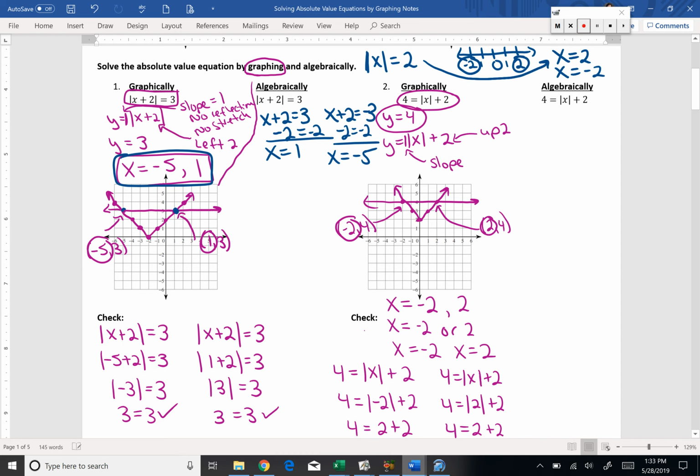And I know some of you are thinking, Miss Golly, but we already got that when we graphed. And you're right, they should match. That's why I put the graphing and the solving algebraically on the same sheet, so you could see that it doesn't matter which way we solve, we get the same solution. I want you to be able to solve both ways because it's not always convenient to graph.